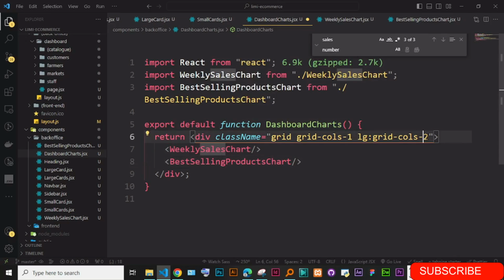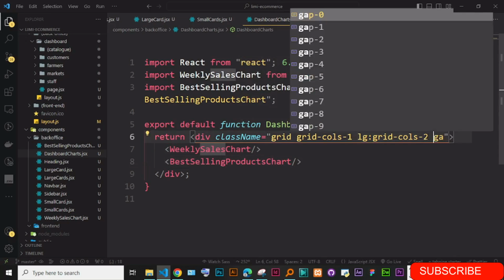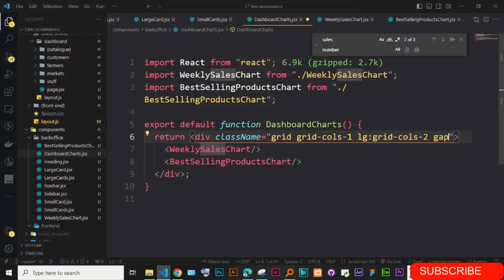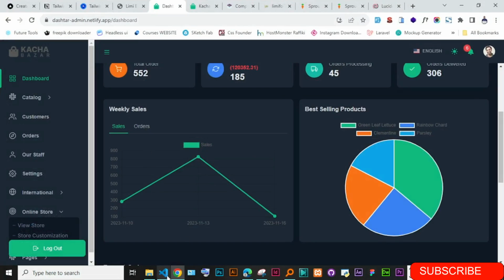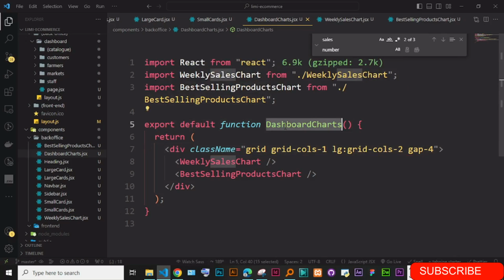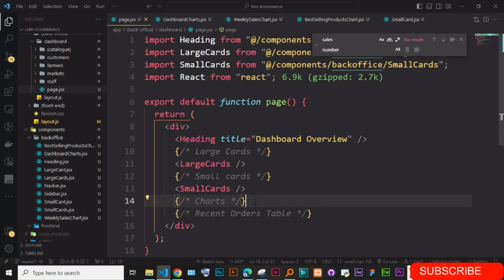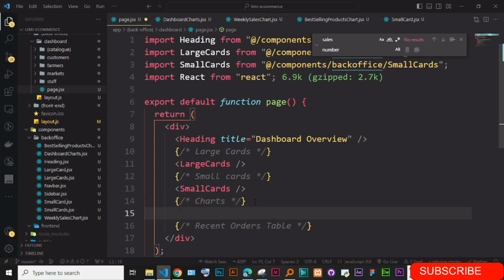So just give here some gap, gap maybe 4. So I'm having gap of 4. I'm just going to bring this dashboard charts. Okay, just close here, just have the page, and finally we are on to the charts.